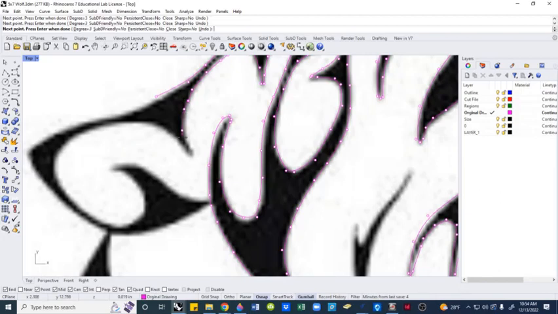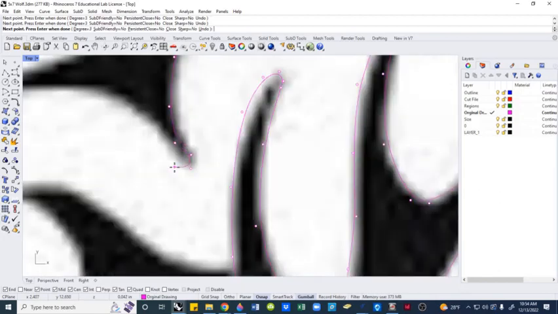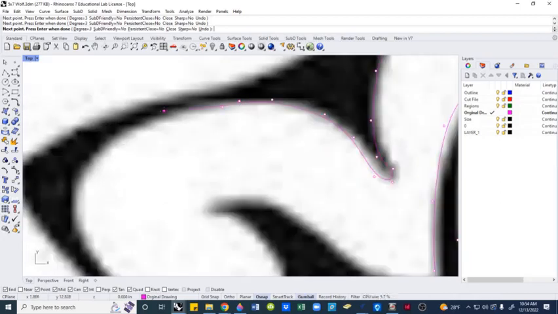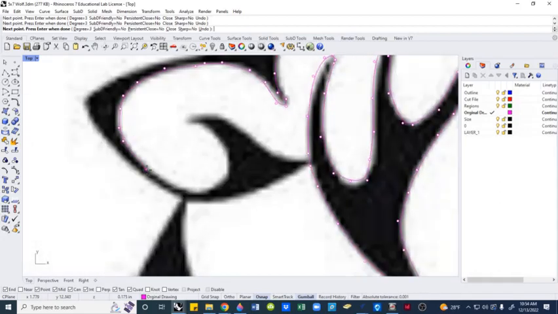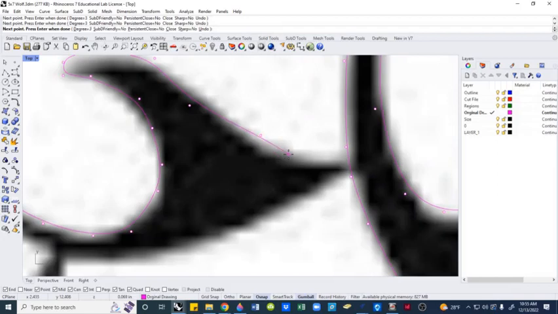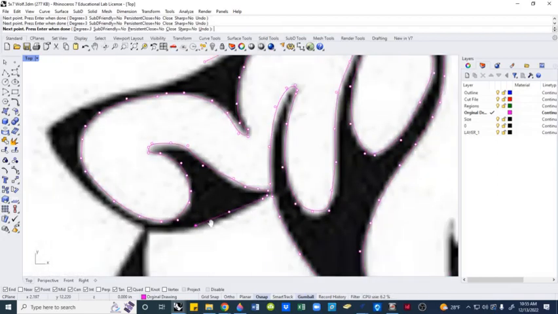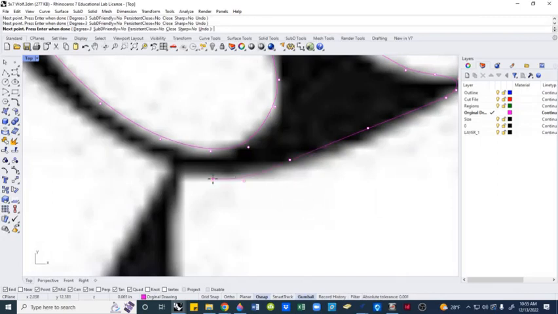And typically I try to stay thickness wise above 1/8 of an inch. Otherwise you get into some issues where it's just too fragile and you can't get it to cut. We can also do a blue layer, and I will show you what that is later on, but right now all I'm doing is tracing this so that we can move on to our next step.